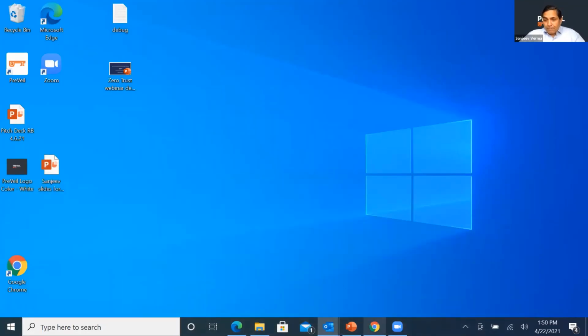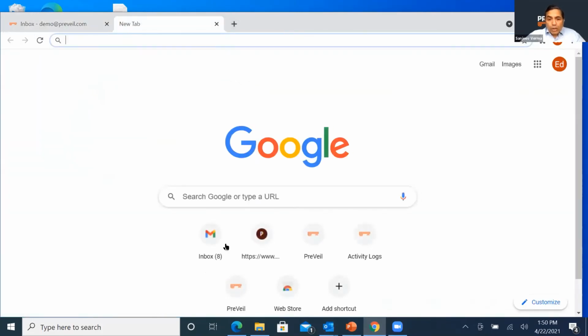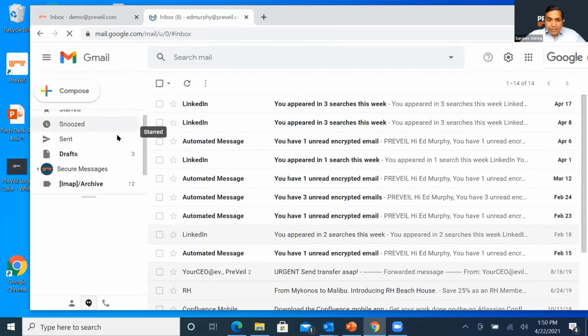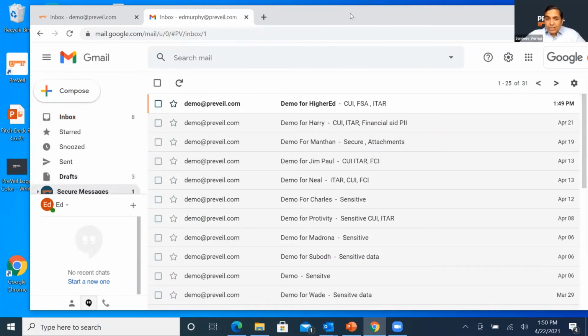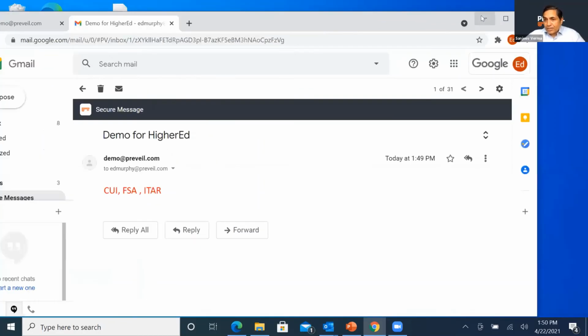organization. And then finally, let's just show you what happens if you are on G Suite. So here's a Google user, our friend Ed Murphy. Again, the fundamental emails, etc., are non-compliant. But when you join Prevail, it asks you, do you want to get your messages in the Google browser? You say yes, and it adds a secure messages tab. And this is where the demo that I had just created for you comes in. So users that are on Google or on Outlook, etc., can get access to the system. They can get access to it free.